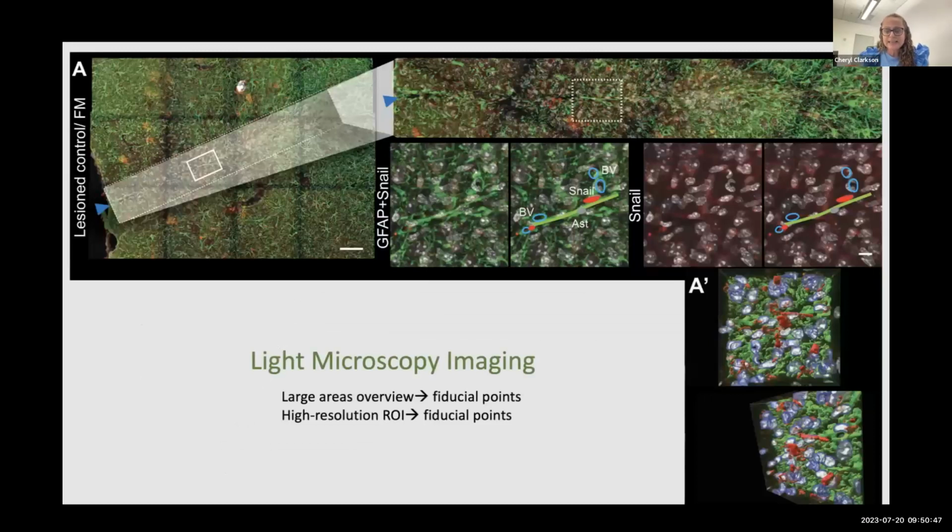This is the same example that I was talking about at the beginning, with the cells that are expressing this transcription factor. You can see here in A that I have a very large area from the CNS, from the cortex of this animal. But at the end, here, highlighted in this shadow, I have my lesion. You can see very lightly here my lesion track, and here in this rectangle, I have my region of interest. Here we have a little bit of a higher magnification.